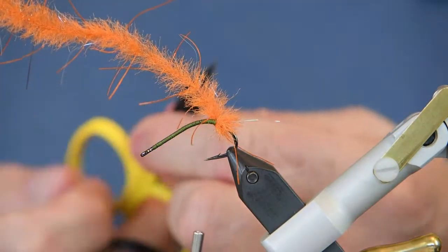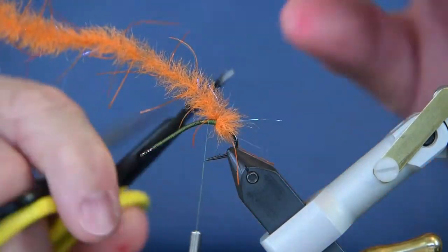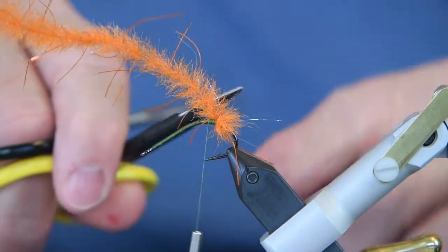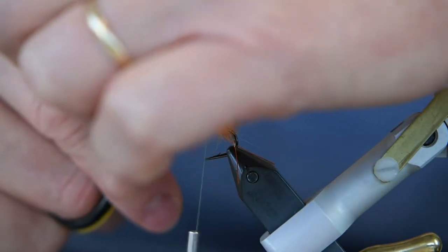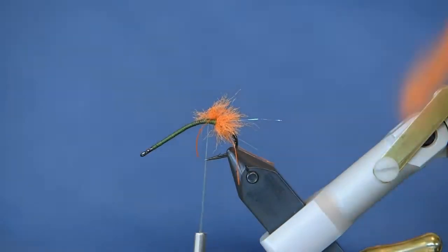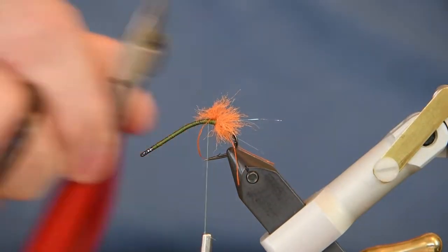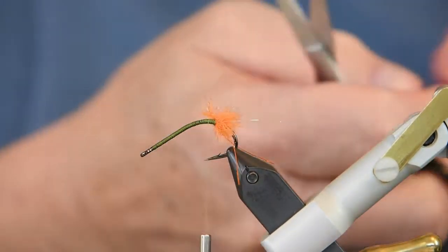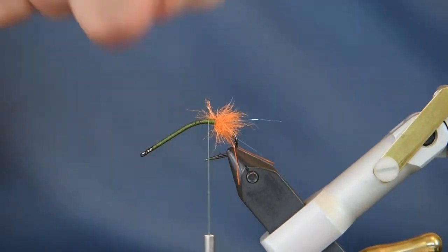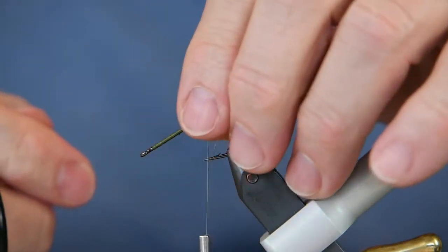and then I'm going to not use my good sharp scissors. I'm going to use these Loon heavy duty, don't remember what they're called, but these things are super heavy duty. They are excellent for cutting wire, and I like cutting wire with scissors better than using, say, a cutter like this, because it tends to leave less of a burr and you don't break your thread as much. Don't cut it on the wire.